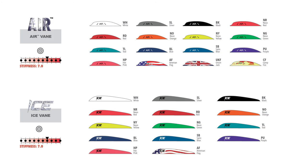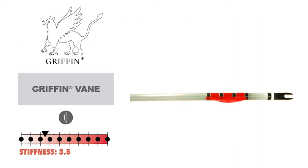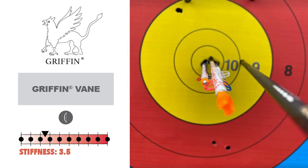Air and Ice veins are low profile to minimize wind drift when shooting long distances. Last but not least is our brand new Griffin vein, developed specifically for recurve archers. This is our most scientifically advanced vein. The Griffin vein's twisted ribbon design aids in immediate arrow rotation, and the minimal surface area provides stable, accurate flight in variable, consistent, and zero wind shooting scenarios. The Griffin vein has a straight base that can be fletched with a standard ProClass jig using glue or tape and the included clamp adapter.